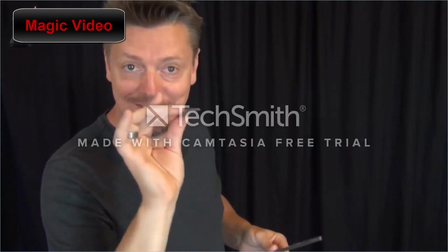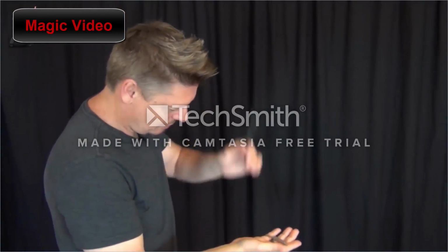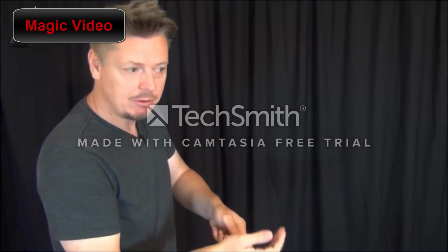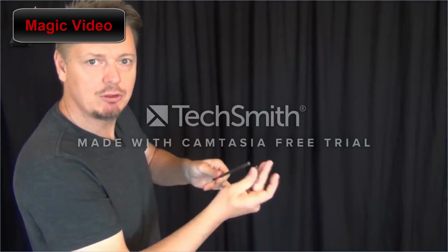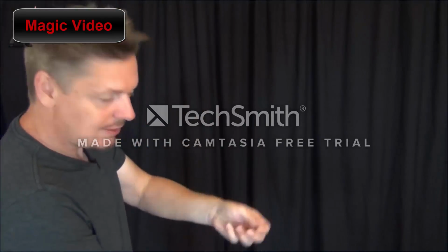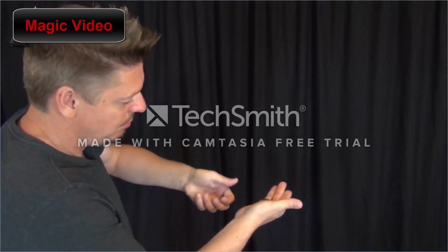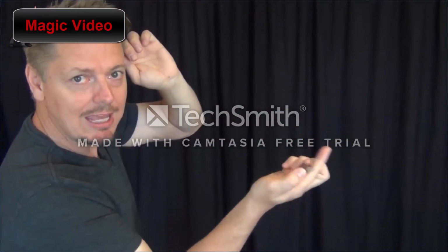Now, putting all that advanced stuff together, it would look like this. 1, 2, 3, the cap is gone. Let me get my pin. Oh, and now the cap is back. So it's easy to make the cap vanish to this hand, bring your hand forward, drop it off as you reach up for the pin, and now the cap's back in this hand.